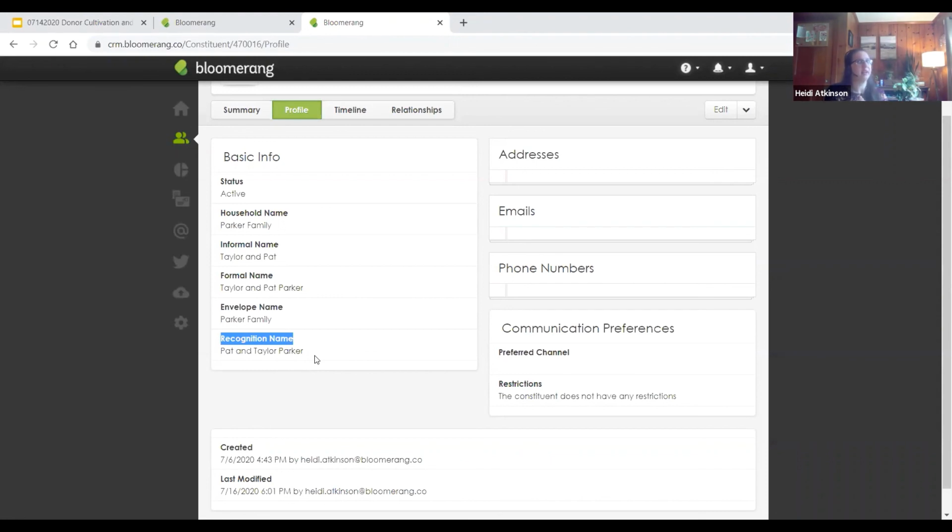One other quick thing I do want to point out here is we mentioned over in the Vail Valley example that they were always using the ampersand, and here I went and manually changed this to the word and, or you can manually change it to an ampersand. But if you're doing a big old database cleanup, you've got thousands of people in there, and you've got a whole mix of sometimes it's spelled out, sometimes it's the ampersand, that could be a lot of work to browse through and modify each of them by hand.